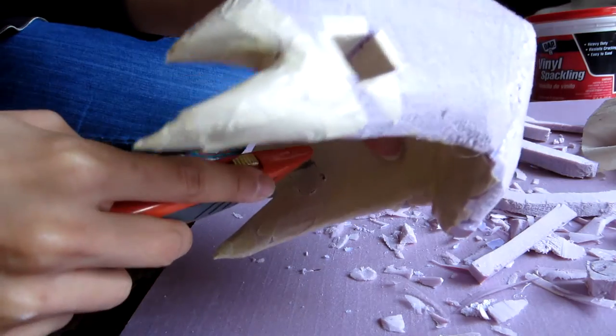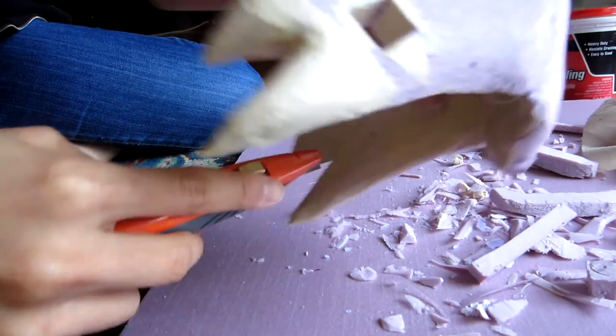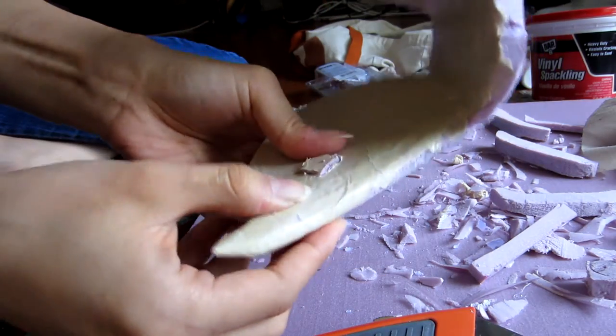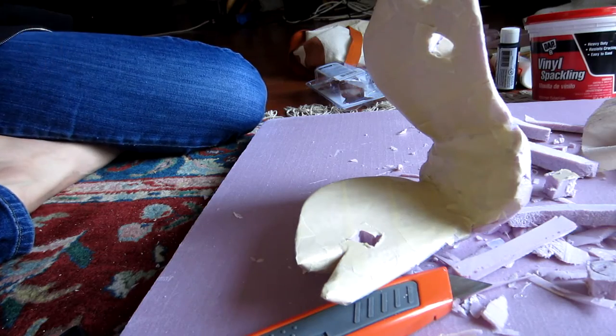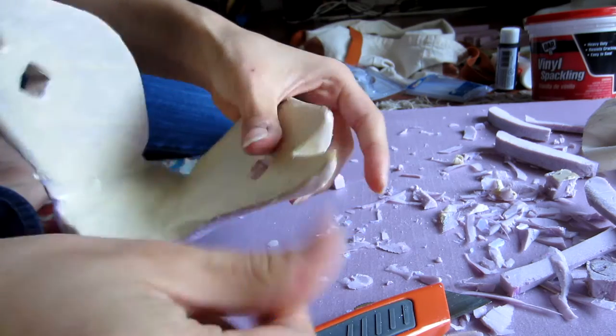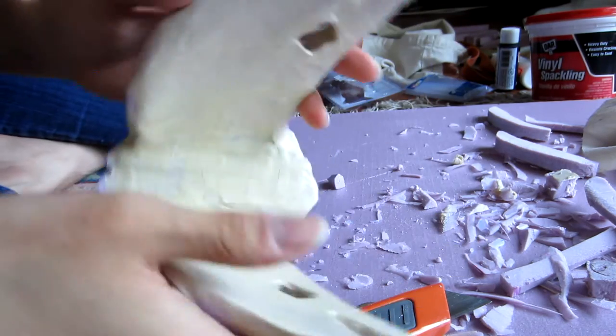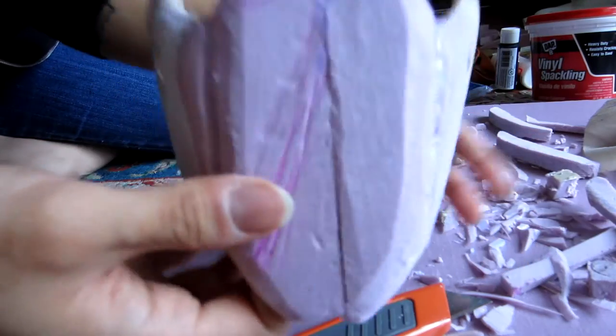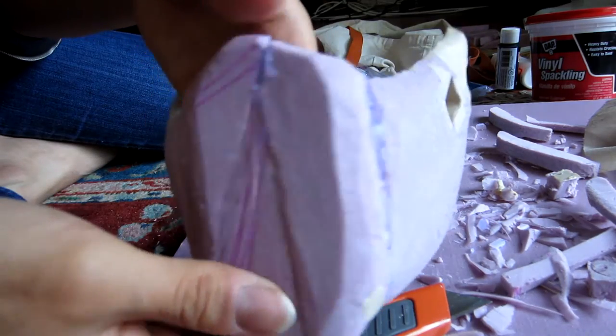What I did after cutting the holes out was put some masking tape on the back of the mask, the part where it will actually be sitting on your face. I did this because it would help solidify and also help retain the shape of the mask and keep it flexible, while also providing a more gentle surface for your face.